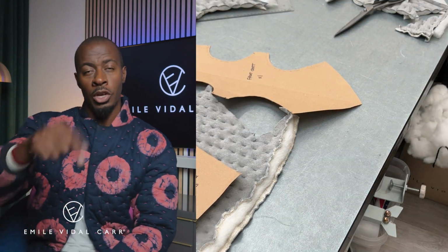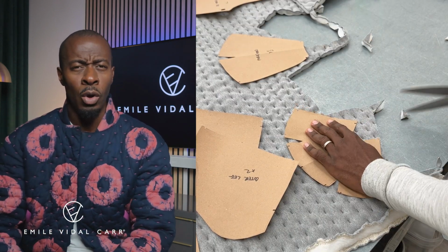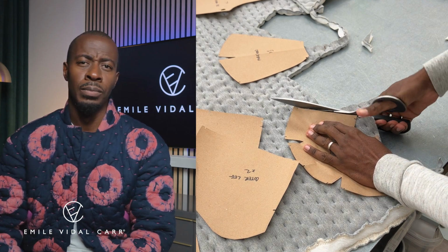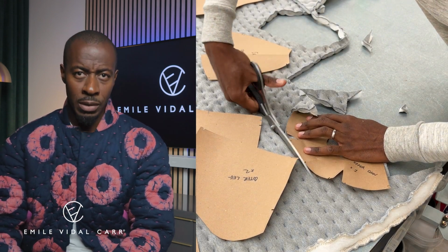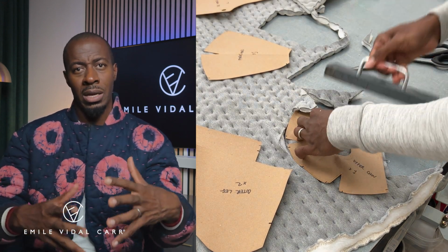So that piece I just showed you there is the center front chest, and now I think this part we're working on the facial areas. Now, a lot of the pieces look really confusing, but obviously as we go through the process, you'll see how it came together.